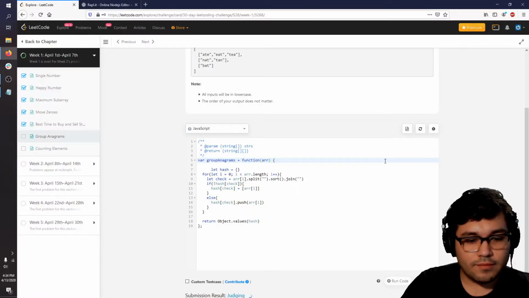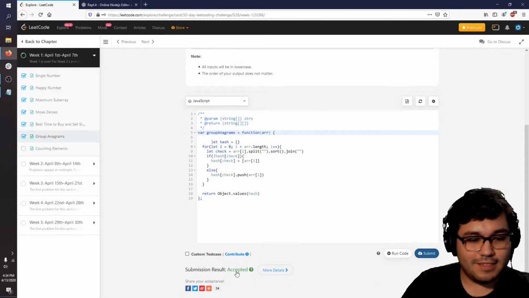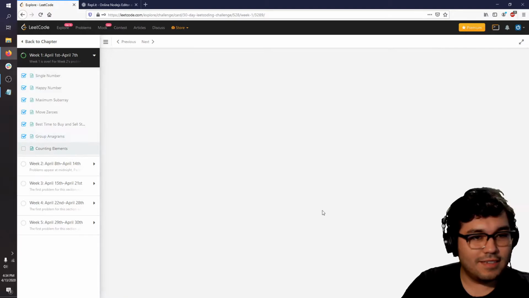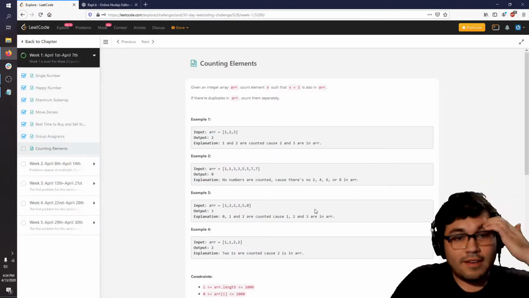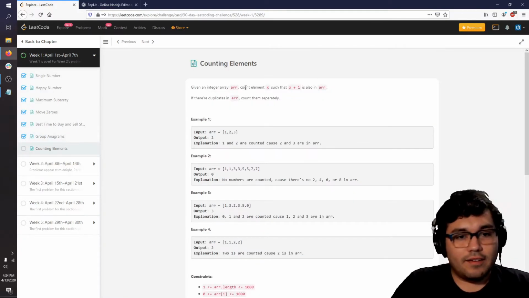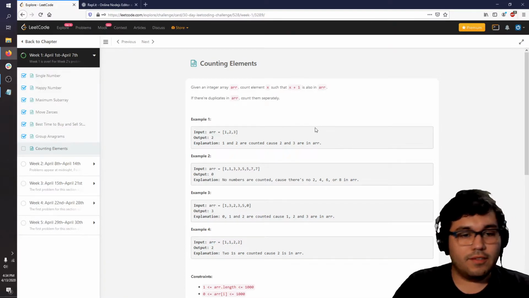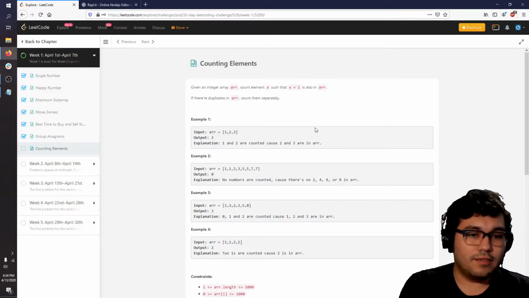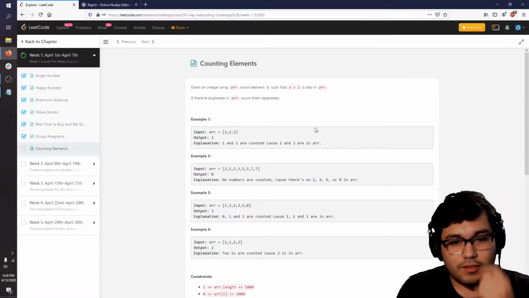Nice. So next we're going to do counting elements. Given an array, count elements x such that x plus 1 is also in the array. If there are duplicates in the array, count them separately. So 1 plus 1 is equal to 2, and 2 is present. 1 and 2 are counted because 2 and 3 are in the array.